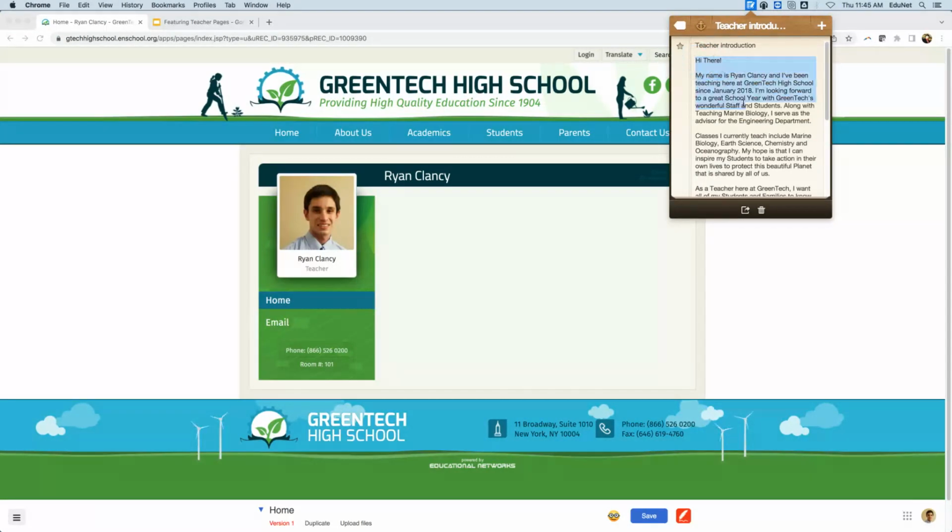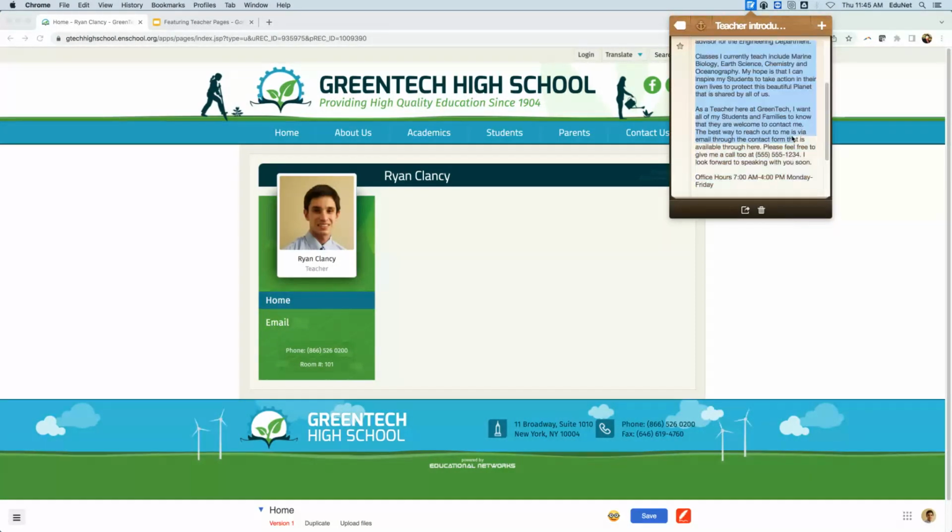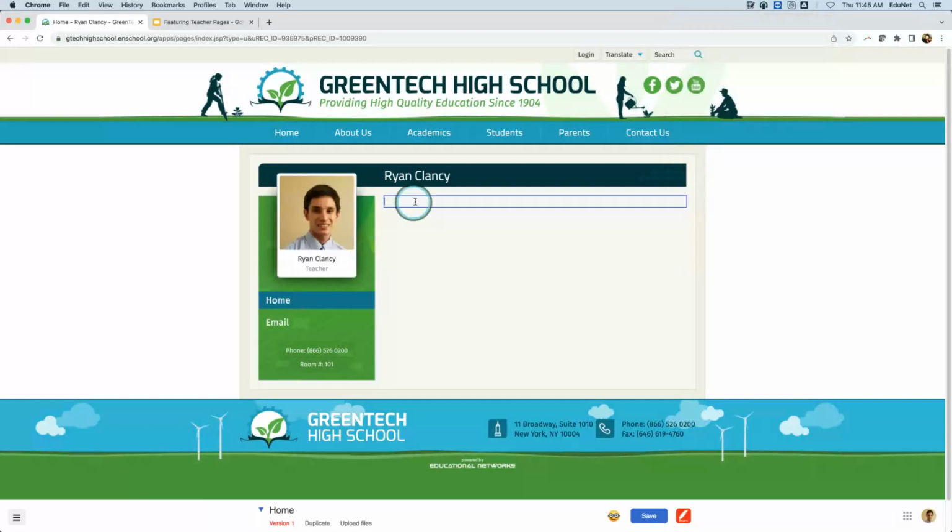All right, so I'm just going to copy this from this app. Perfect. Taking a look at this here, everybody, one of the things that we will notice when we're copying and pasting our introduction in is that if we right click, there isn't going to be an option to copy or to paste. That's okay though. We can still definitely do both, but we're going to want to use our keyboard to do this.